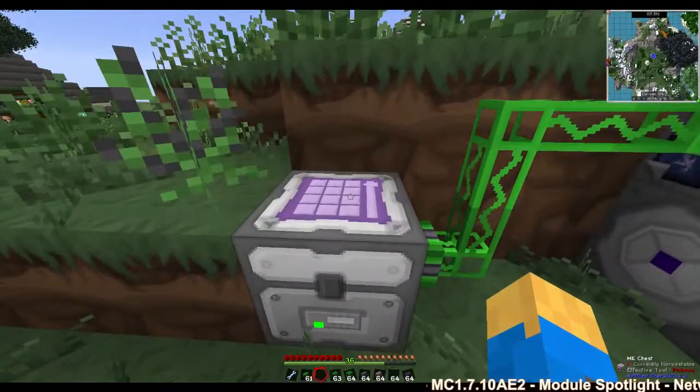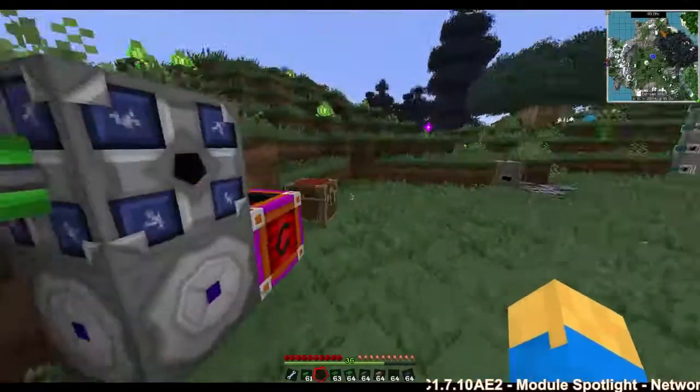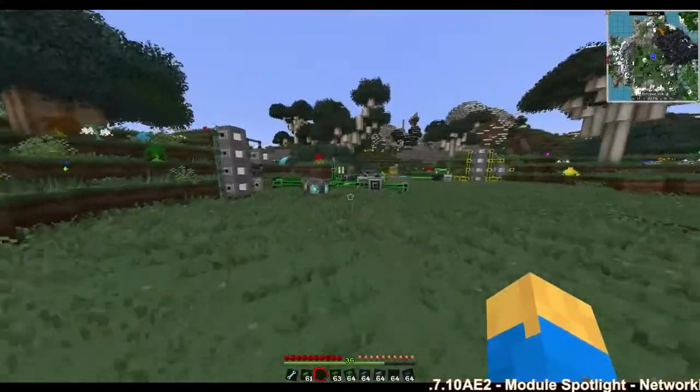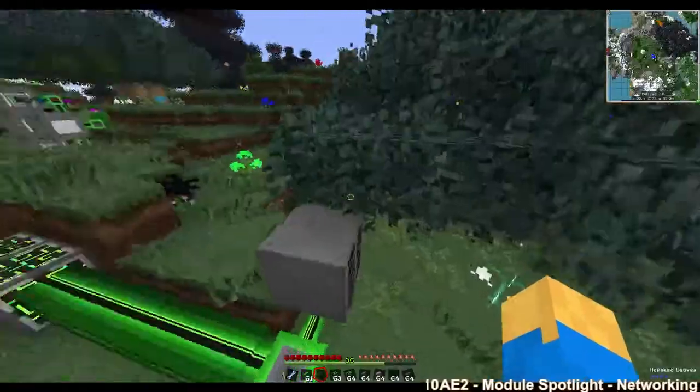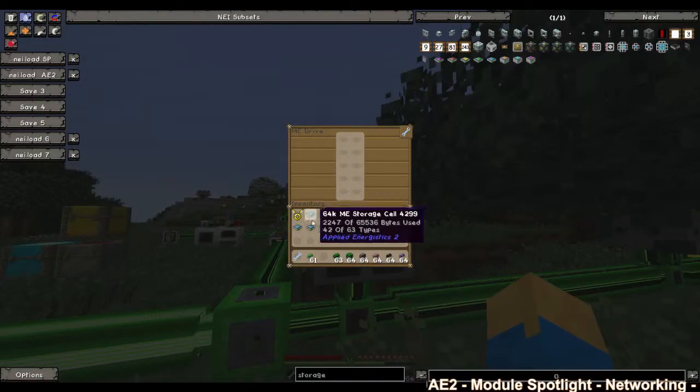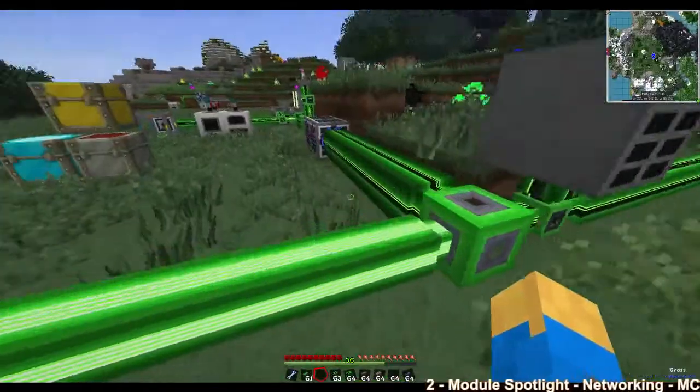So this is a great way of storing your stuff, and if you ever feel like moving, you can just take your disk out and walk somewhere else with it. And let's go over here and see if we can plop it in our system. I've got another storage type item here. If I put it in here, now all of the items that were on that disk are part of this network.